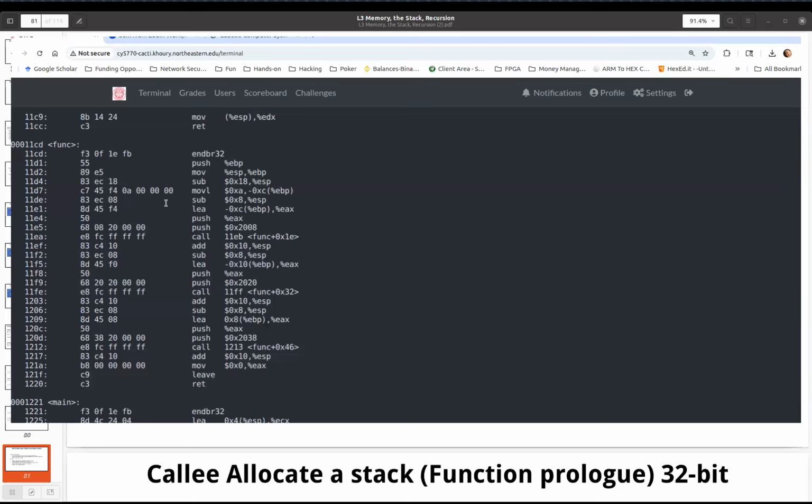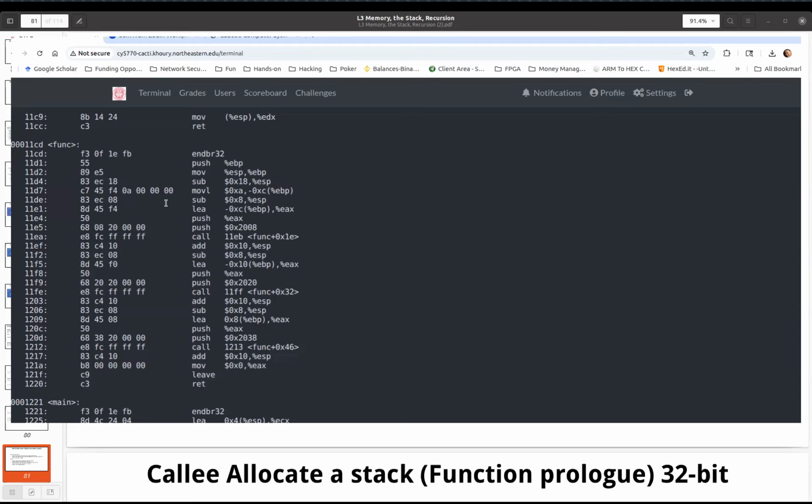This is another 2 pushes before calling printf. Another two pushes. At the start of the function, we have a security feature, which doesn't matter for now. The real first instruction is push EBP, okay? Then move ESP to EBP, then subtract some value from ESP.